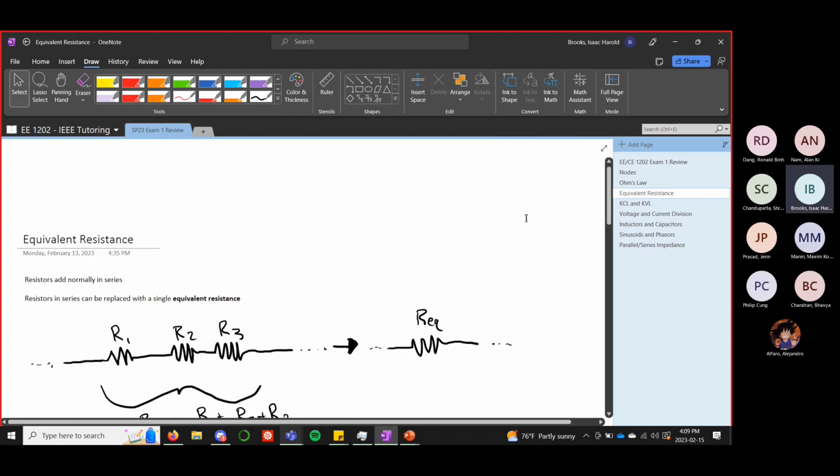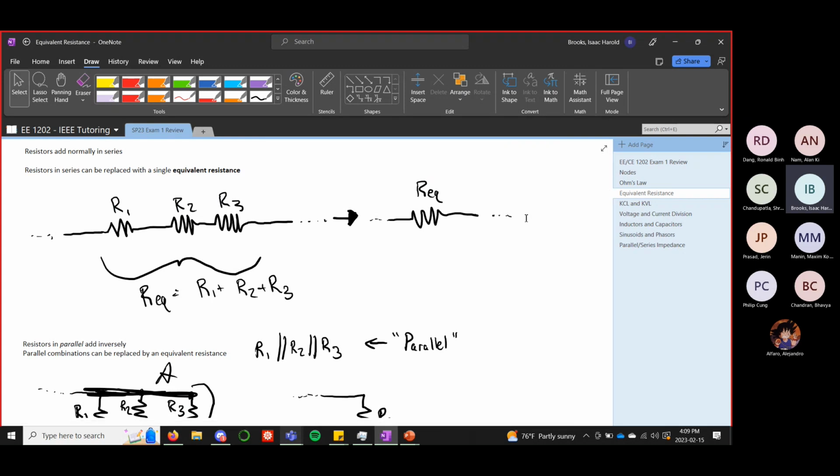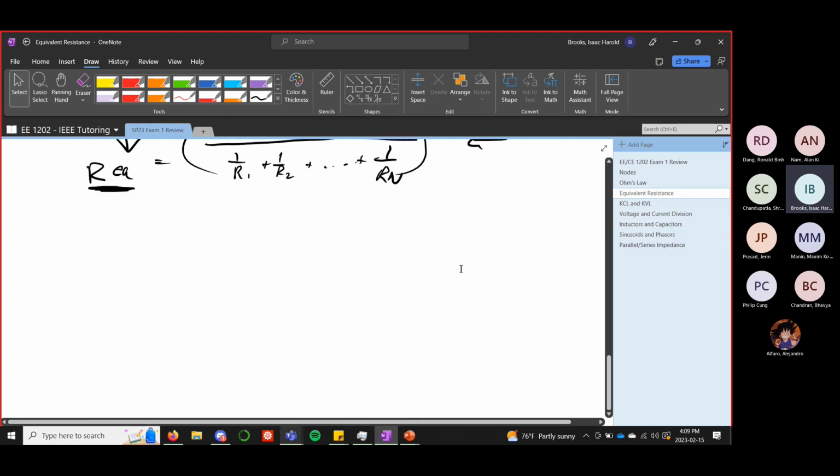Okay, any questions about resistors in parallel and series? This is again, probably something you've seen before. Is there any way you could do one of those pure combinations of resistors? Yeah, sure, I'll get to some. I think I have a couple in here. If not, we can build one actually.